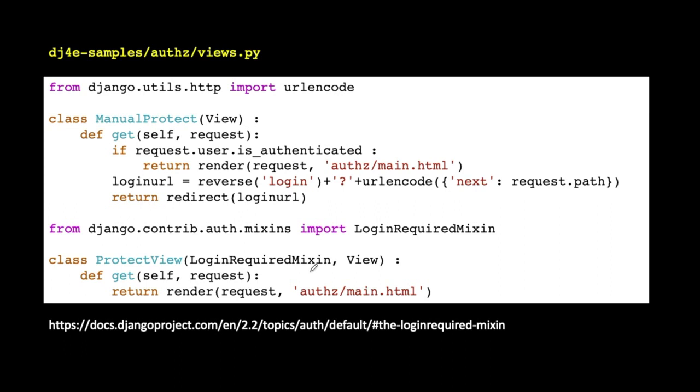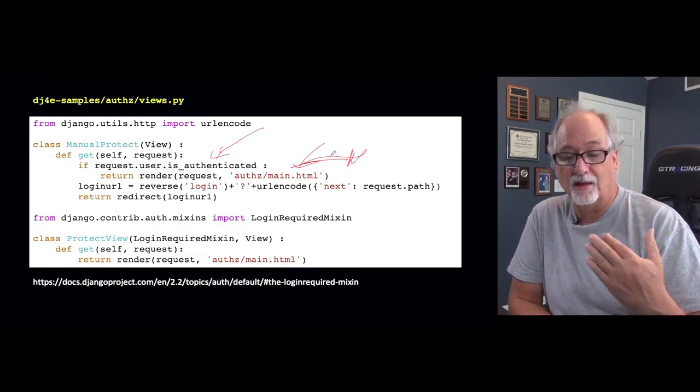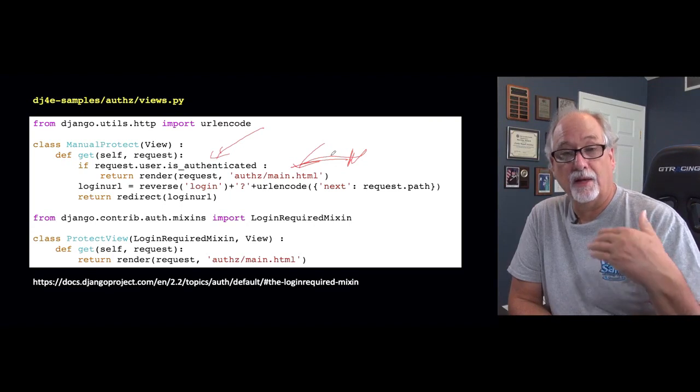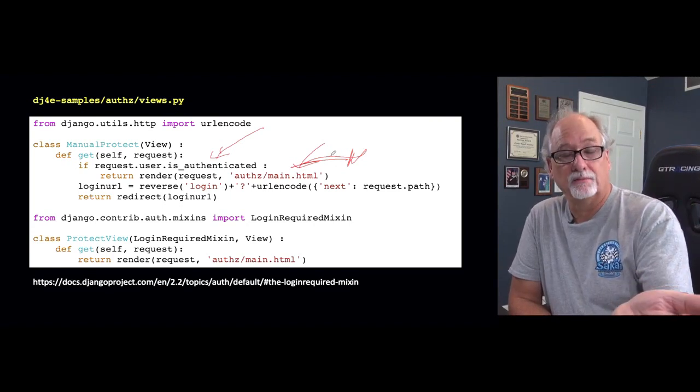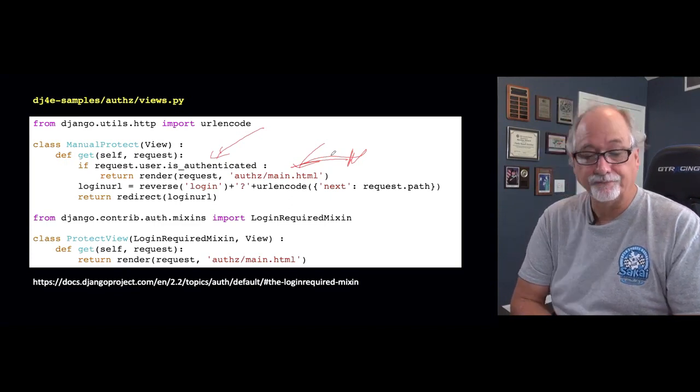I mean, you can do it this way, but there's always a better way in Django, always a better way in Django. So here we have a class-based view, and we ask, is the user authenticated? If the user is authenticated, we just do whatever. Now, there might be a whole bunch of stuff in here, but I'm just going to render the thing, so that's a view. So I'm protecting this particular manual protect view. But if you're authenticated, you can see it, right? It doesn't do anything in particular other than dump a bunch of data out.